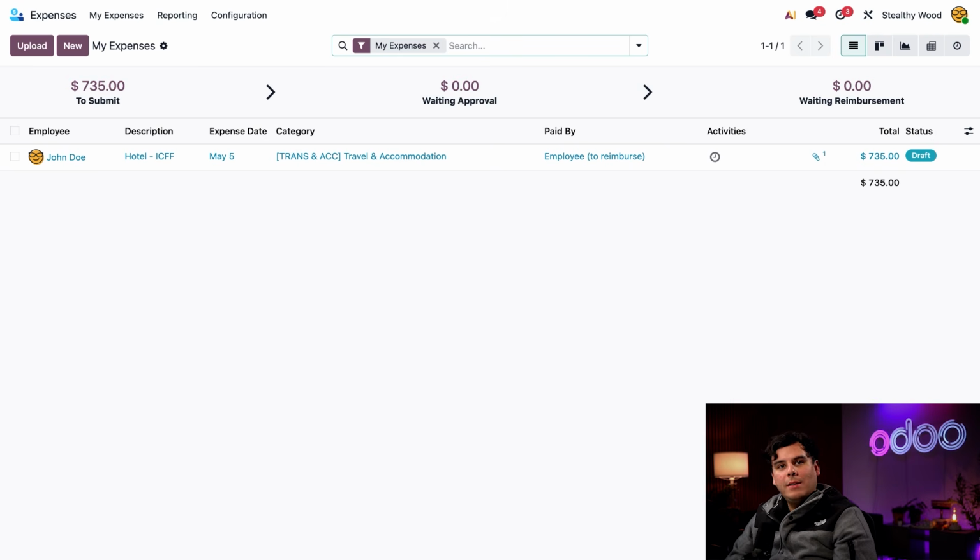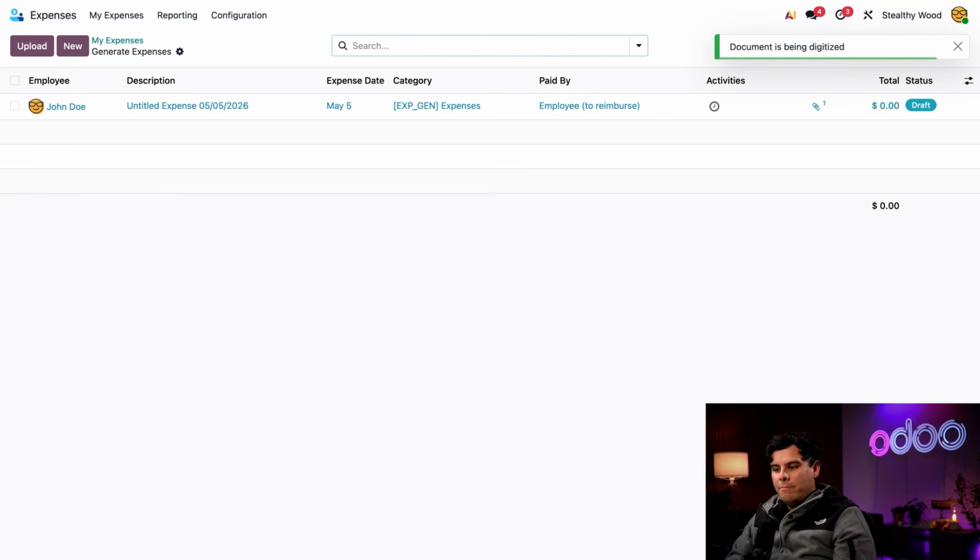Okay, folks, I can also add an expense just by clicking our upload button over here and attaching a receipt. In this case, I'm going to add my receipt for some coffee and pastries. Now, where did we go for that? Midtown Bean and Brew PDF right there. Boom. All right, so right now it's being digitized, and this is from when I got the team breakfast in the morning when we were both setting up the booth.